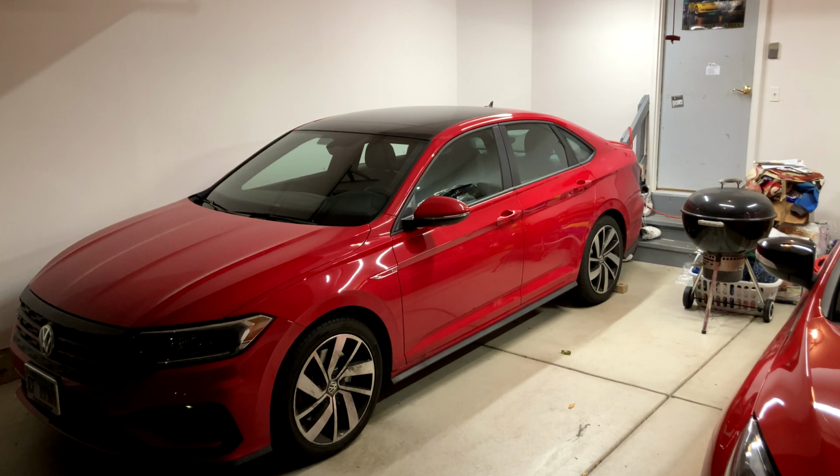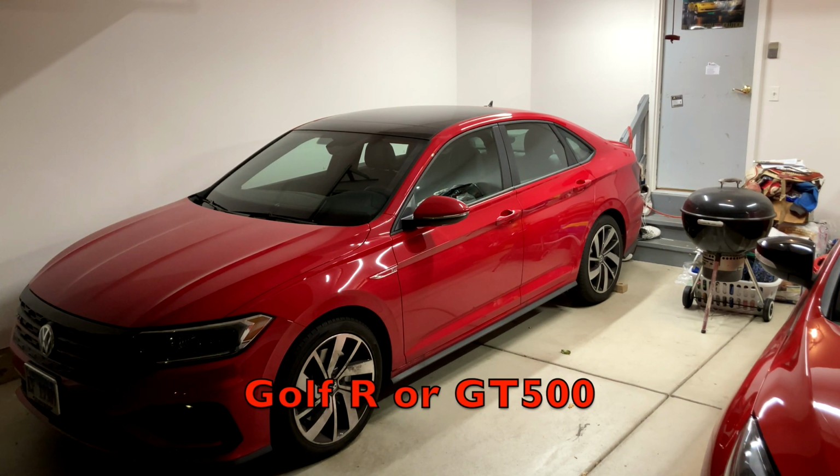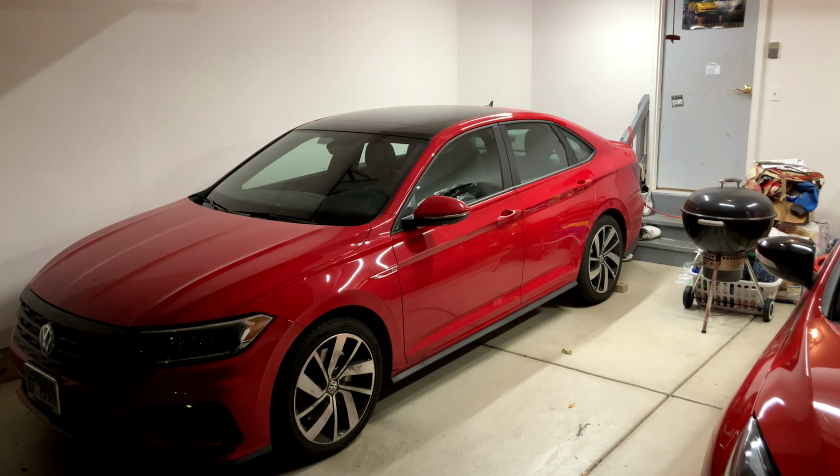But it's a really nice car, and I definitely would recommend this to anybody that was interested in something like this. For me personally, I think it's a pretty good car, but I'm probably going to replace it with something a little more fun. I was originally looking at the Ford Edge ST, and the reason I didn't buy it was because this was about $13,000 less. Can't pass that up. Ford's still my favorite brand, but this car is really nice. So if you're looking for a car like this, I definitely recommend it.